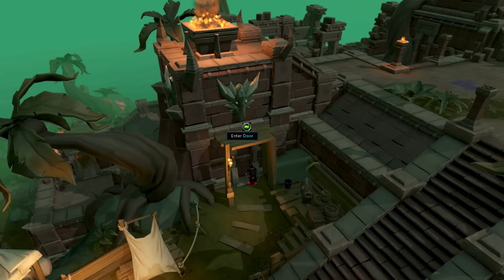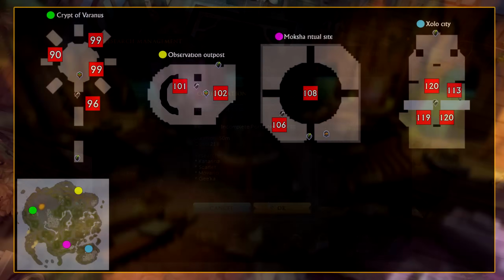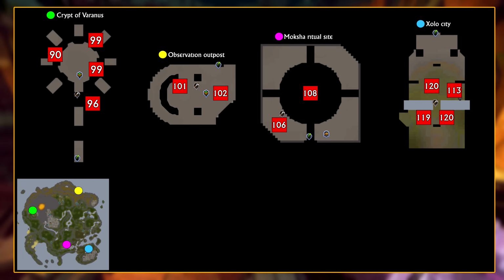To gain access to that Zolo City, head over there and use a restored lingam stone on the door. You're able to activate the teleport here using 20 quintessence after the Incomplete Portal Network 3 research mission. Levels 113 to 114 Archaeology, you're going to be training at the Zolo dig site.